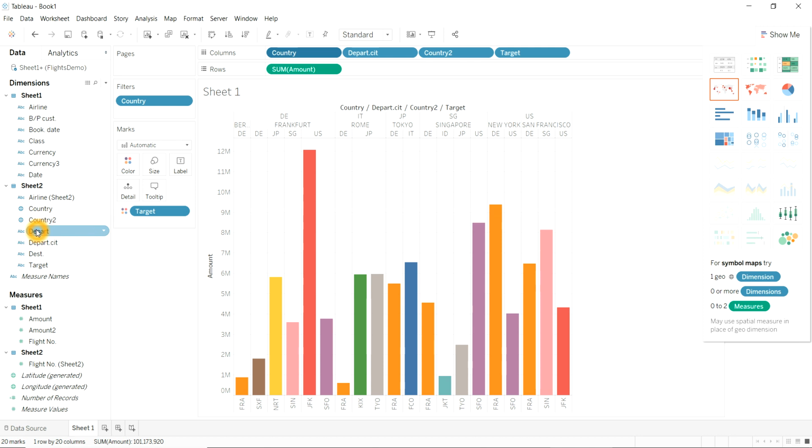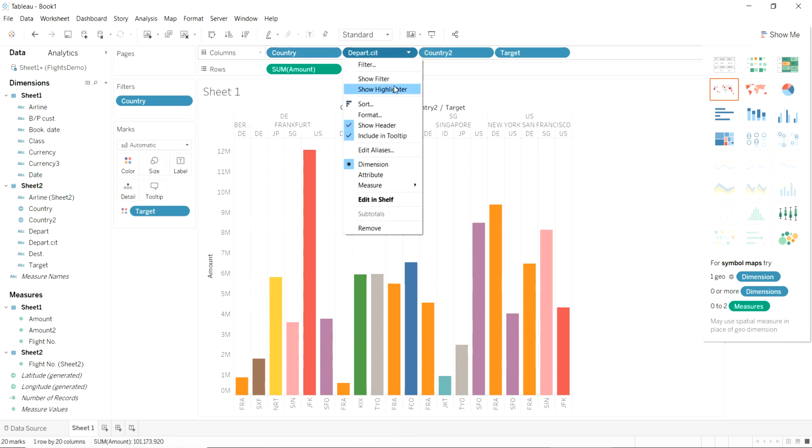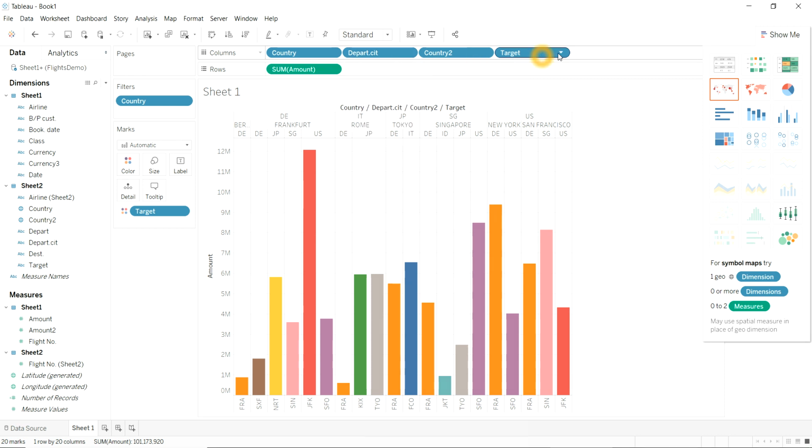Now, for example, I want to use a parameter. For example, it's the class. Class is like the regular class or the higher class, first class. So let's try and use this one. Okay, I will not use it here, but as you can see, we can always add some parameters. We can use the filters, for example, a filter of this city.